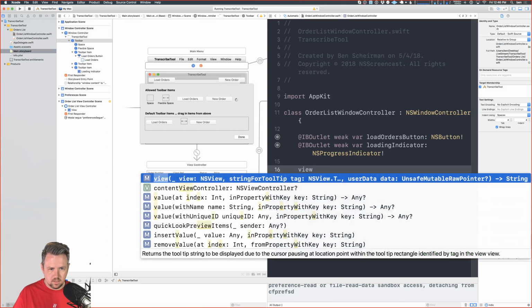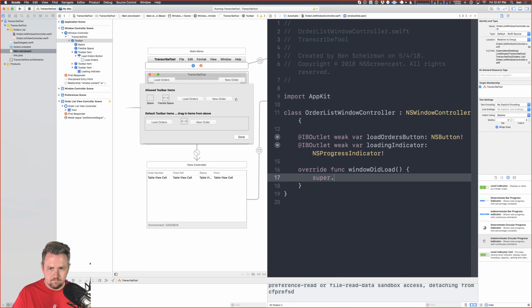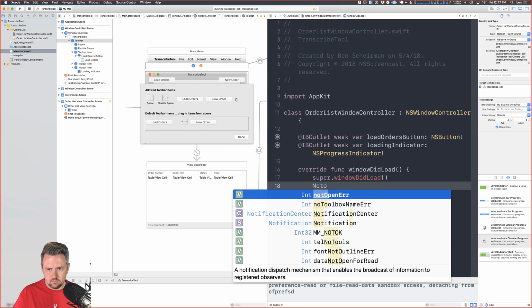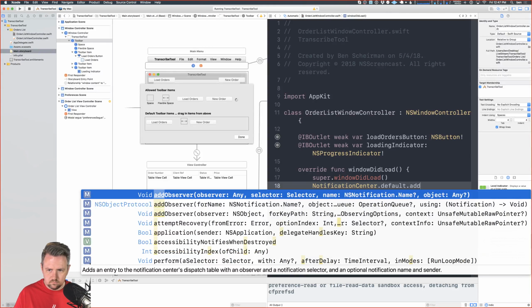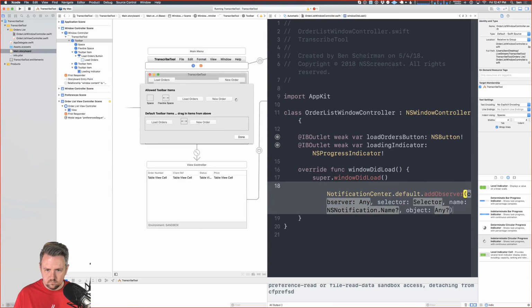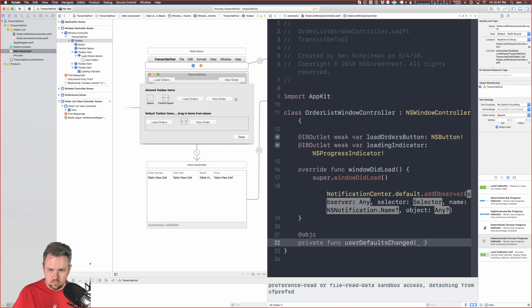So here, is this like window did load? Yep. Okay, so this is equivalent to view did load in a view controller. So when view did load is called, it's safe for you to access your outlets and stuff. User defaults changed.